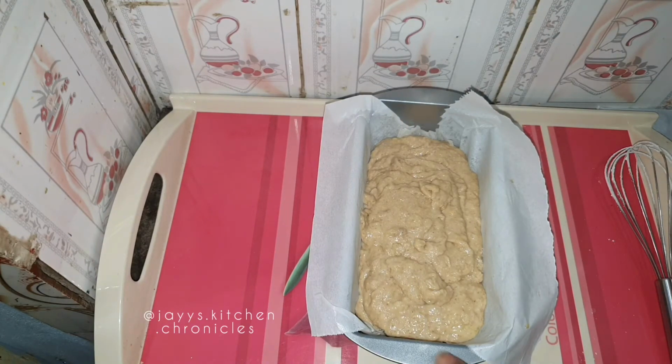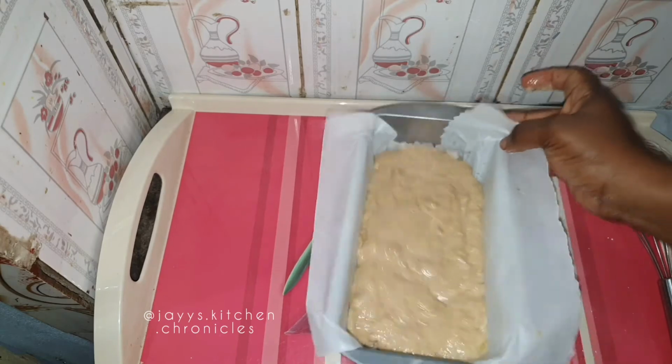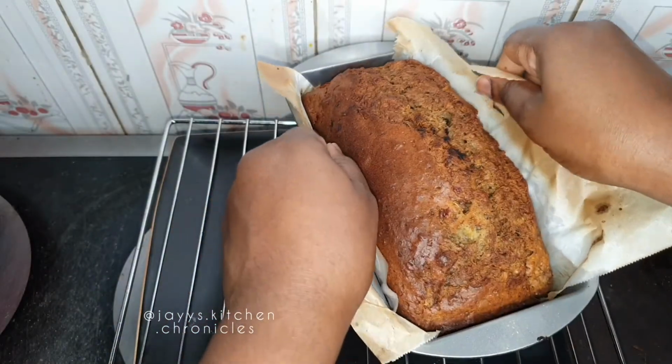At this point here, you can add your seeds. It could be cashew, it could be coconut flakes, and it's ready, guys.